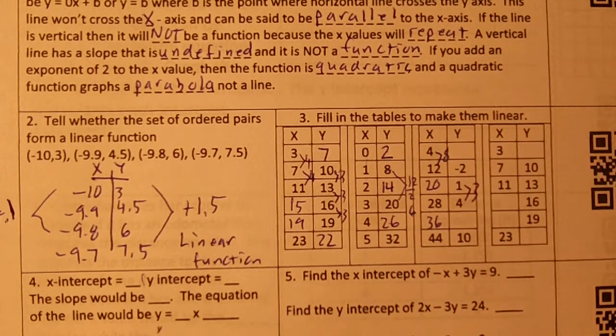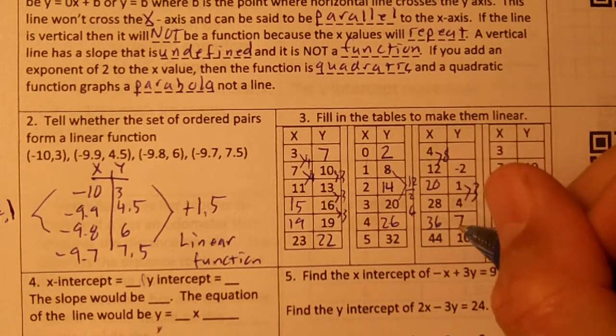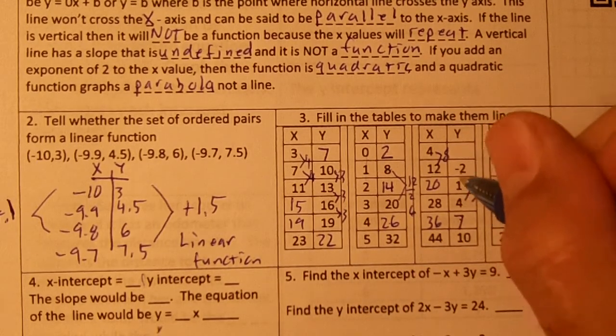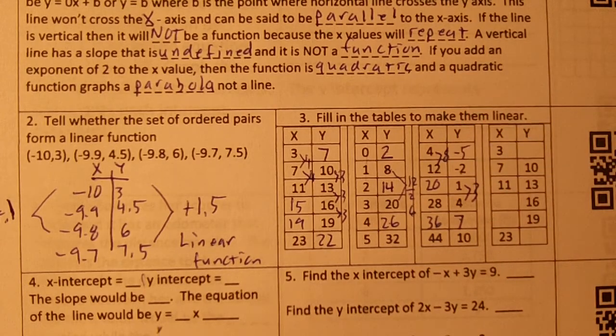Right here, we have a difference of 3. So our y values will differ by 3. 1, 4, 7, 10, and negative 2. If you subtract 3, you would go to negative 5.